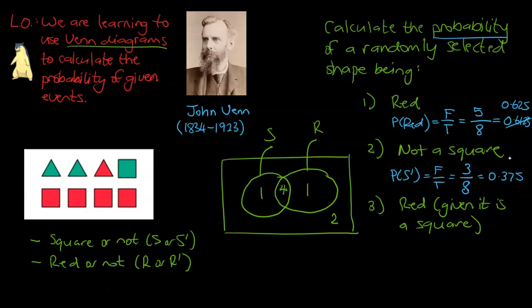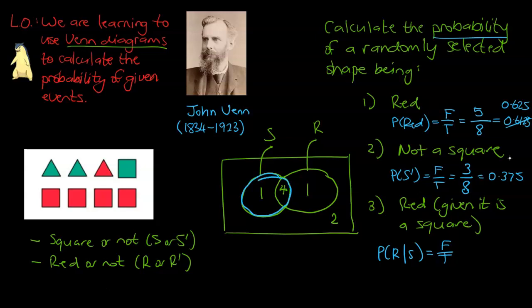And the final question, what is the probability of getting something that's red given it's a square? So this one here, it's going to be the probability of red given it's a square. That's my notation. Same process, that's going to be F over T. And the first thing I'm going to start off with is my total, because that's going to be a little bit different here. We know our shape is a square. It's not just any old shape. Maybe we put our hand in the bag and we can feel it's a square. We need to think how many squares are there.